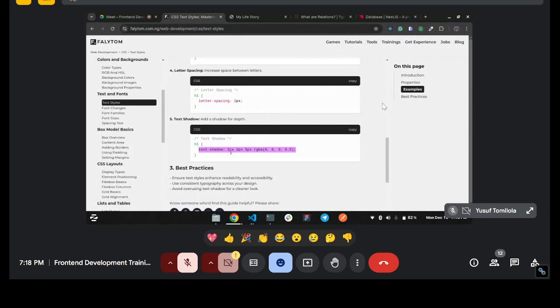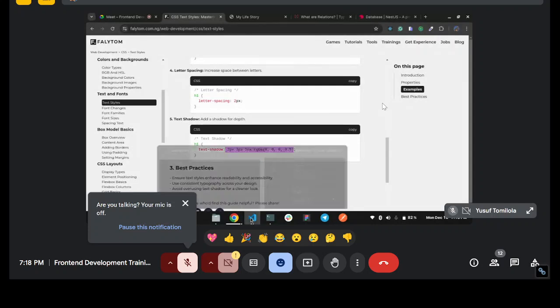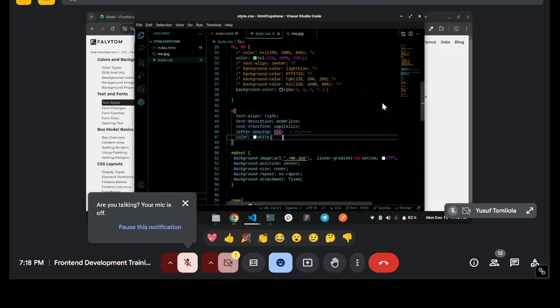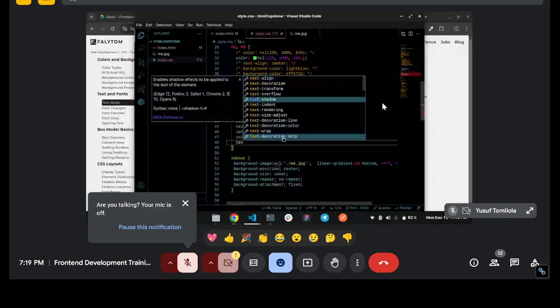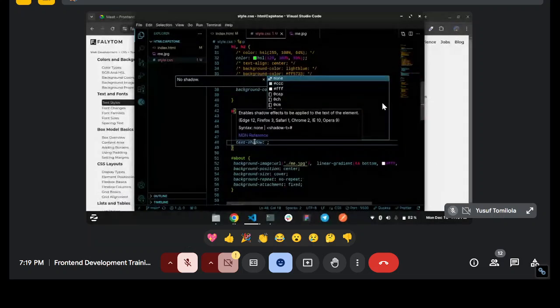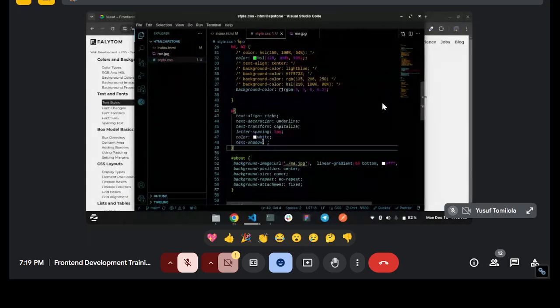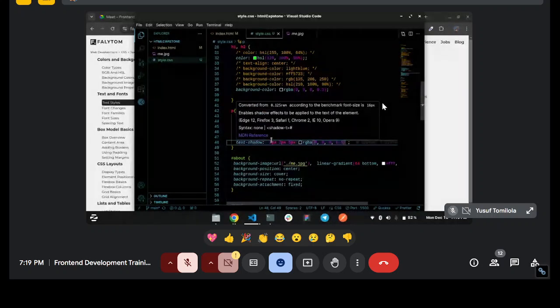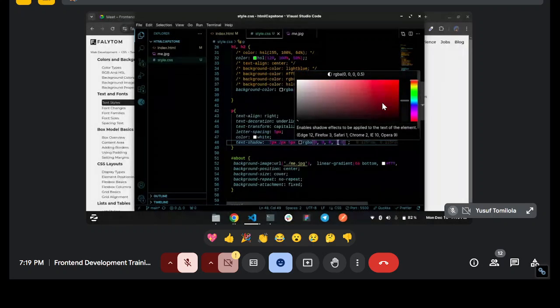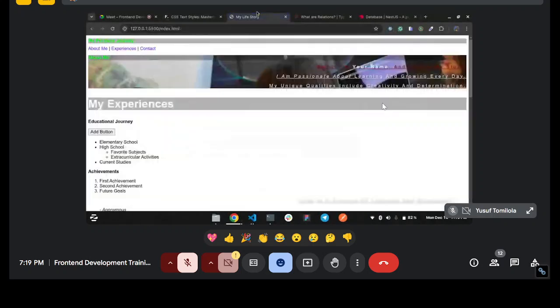Text shadow starts from the text, and what we tell it is to have 2 pixels to the right, 2 pixels on y, 2 pixels on x, a blur of 5 pixels, and then the color black at 0.5 opacity, which is like 50% opacity.